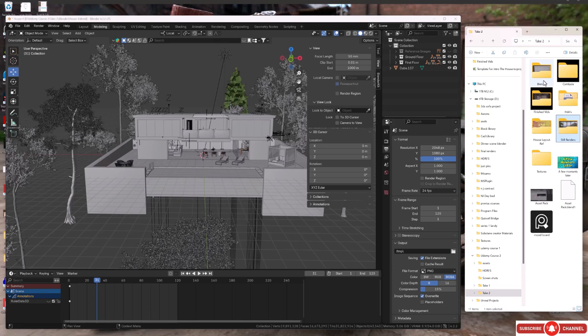So I've got quite a lot of the same files that you have. I've got a few more as well because I'm recording a video, but we both have textures, we both have the asset pack. You probably have a Blender file, and you also have your still renders, and your assets pack. Am I repeating myself? A little bit. Sorry. Okay, so the next thing to do is actually create a new folder.